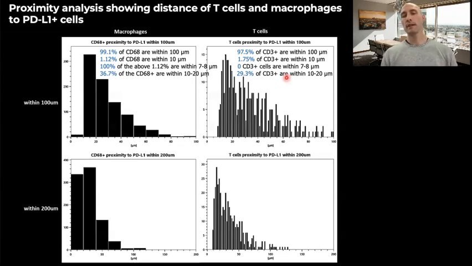And this is very important because there is a lot of debate going around this topic. What is the function of T cells and what is the function of macrophages within the tumor microenvironment? But now we are going a step forward. We are just talking about distances, and these distances may have a clinical implication. So as I mentioned, all these results paired with the clinical outcomes may give you the key to decide the best treatment for your patient.